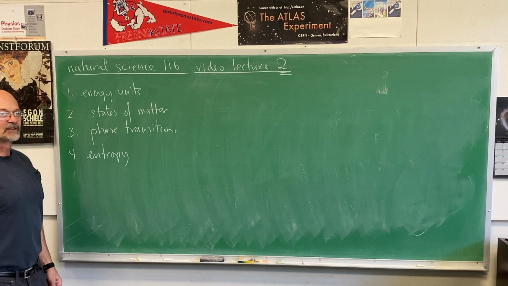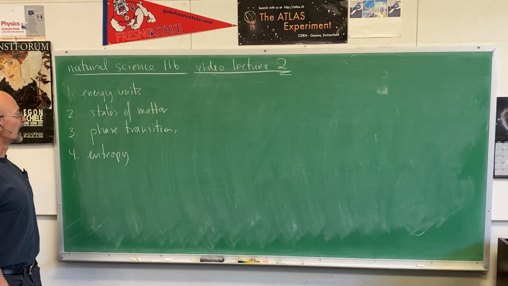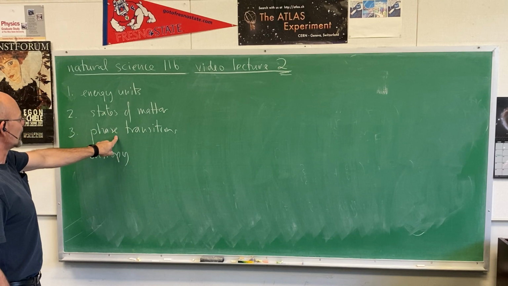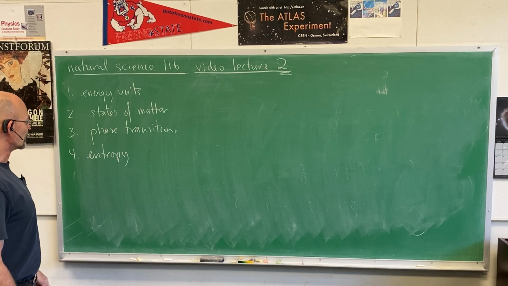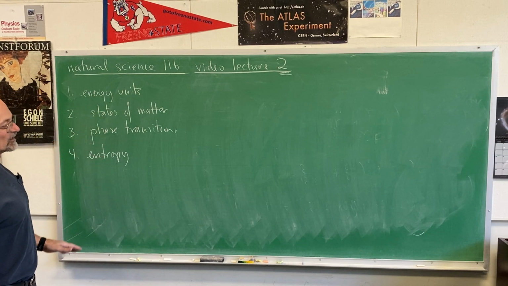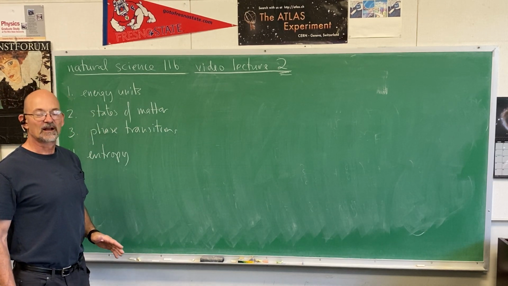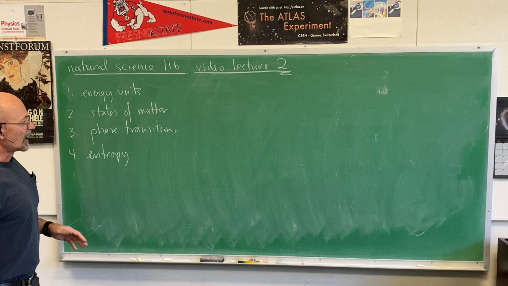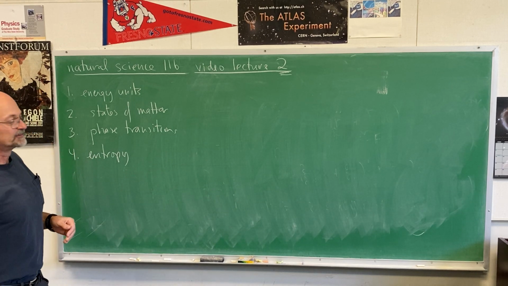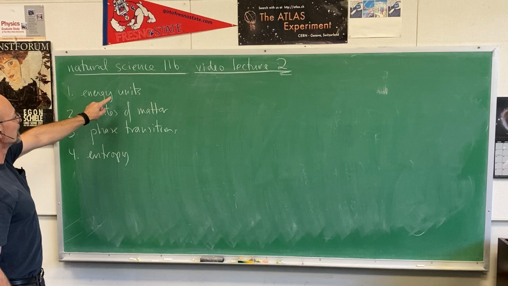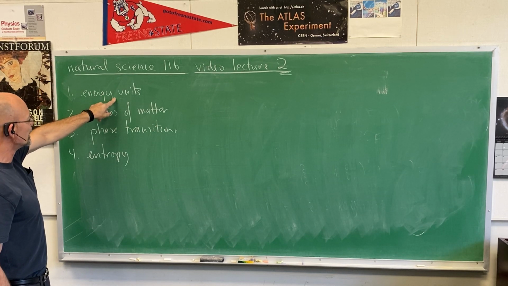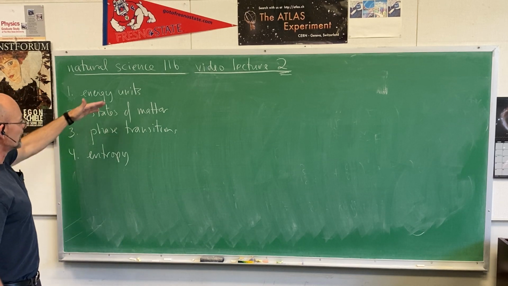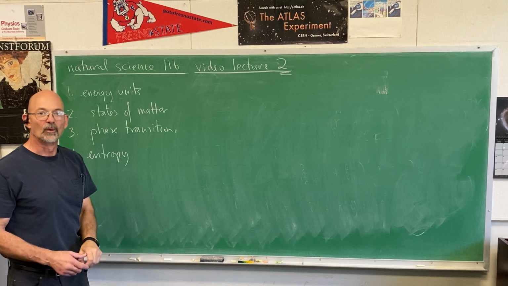I ended the last lecture giving a list of topics that we had, and states of matter and phase transitions and entropy were what we were going to do. These are all pretty theoretical, but lots of concrete examples go with the subject nonetheless. I have a little extra board here because I'm next door. I want to start with a short discussion of energy units, just to clear things up once and for all, and then we'll go into the states of matter and so forth.